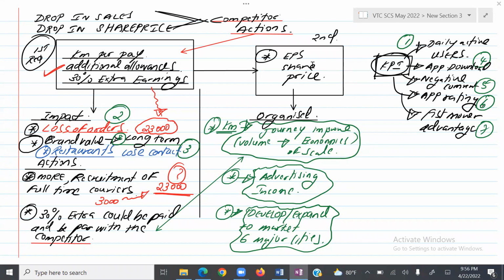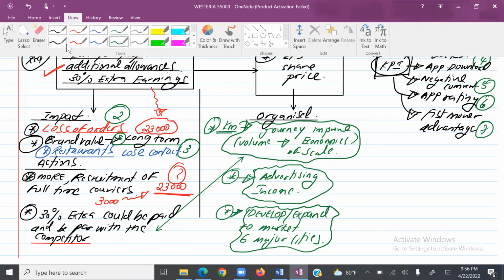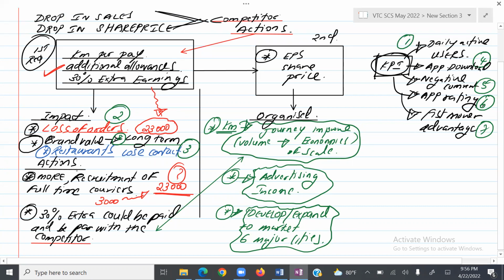So coming to the next one, the actions. Now if you see the actions, how are you going to prioritize the actions? Sir, first I will write that we can pay 30% as per how competitors are moving. So that point I will write first, sir. Then I will say we can recruit for emergency purpose, recruit more full-time couriers, and also pay some extra. And the last one will be go with the 30% hike. Correct?